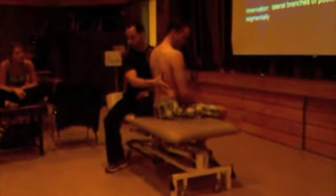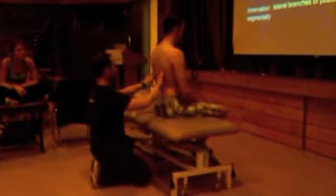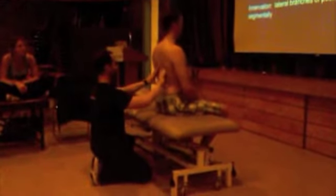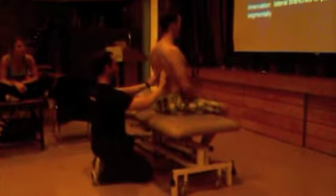So the exercise that I give these people is I take the 4 points. I point at their PSIS on one side as well as their inferior angle of the scapula, and the PSIS on the other side and the inferior angle of the scapula. What I tell the person is I want you to bring all of these 4 points together. Not too much, come back. So bring all these 4 points together in an isometric contraction and hold.